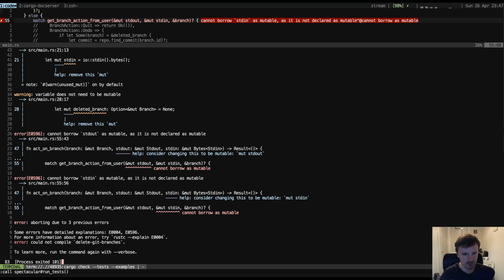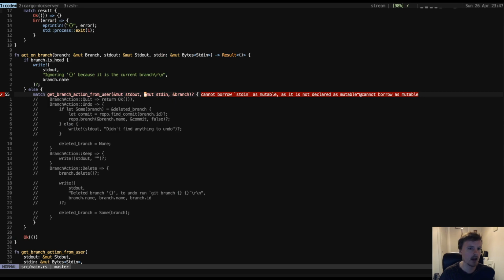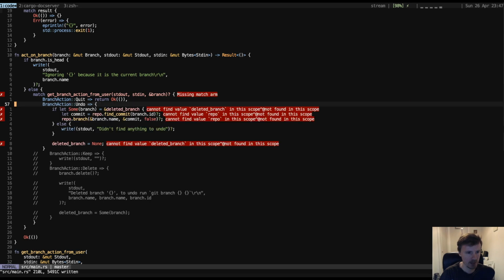What? Consider changing this to mut standard out. All right. So standard in and standard out are already mutable references, so we try to take a mutable reference to a mutable reference, which we cannot do. There we go. Non-exhaustive pattern match. That makes sense. Let's try to add each of them back.